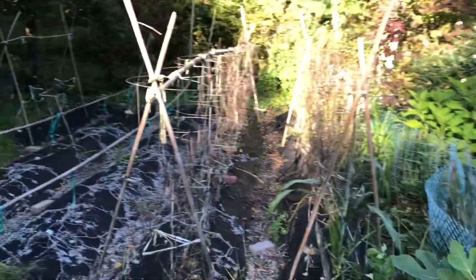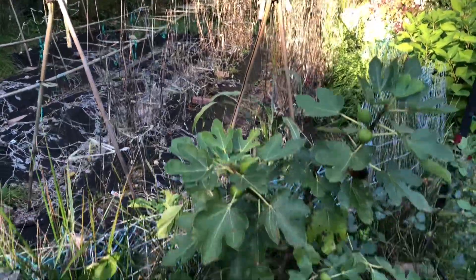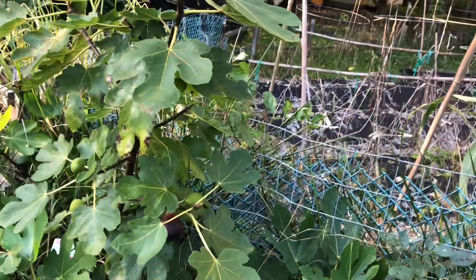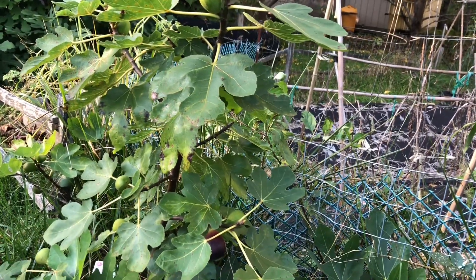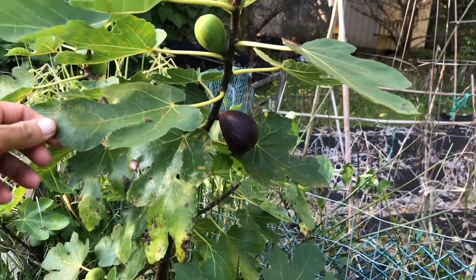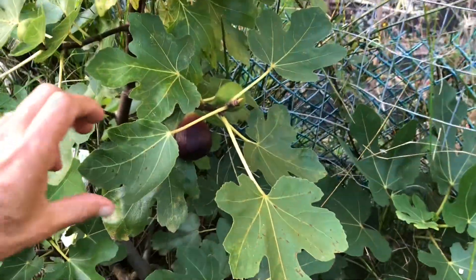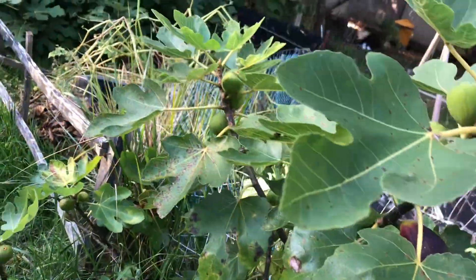Tomatoes are all done. Now I want you to see here — I have these Italian Everbearing figs, and they are late also because I had just planted them a week earlier in the ground and they also suffered from being late. By this point last year I had eaten all the figs from the tree. But look how beautiful this one is looking — and there's another one down here that I believe is ripe. Look at the production in the tree — that's quite a good number of fruits.